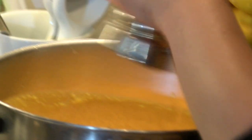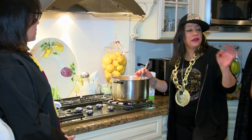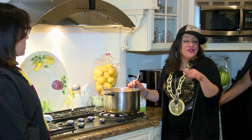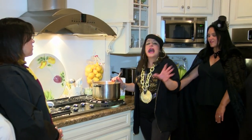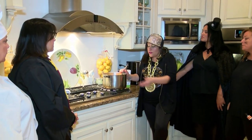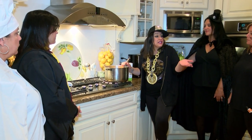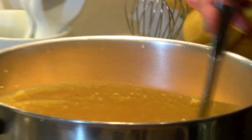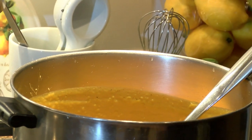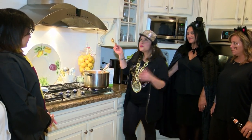This is more of a savory dish, not too sweet. And the thing is, I don't add cream or milk to this dish. It is virtually very low fat, you know, and healthy. I mean, we did add some butter, but for the amount of soup we're making, 6 pats of butter, that's really nothing. Look at it. Oh my God, the consistency is getting gorgeous, smooth, so velvety. So let's see what we're going.